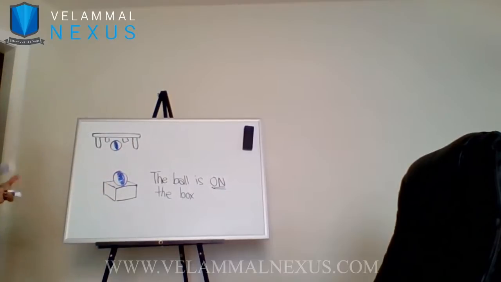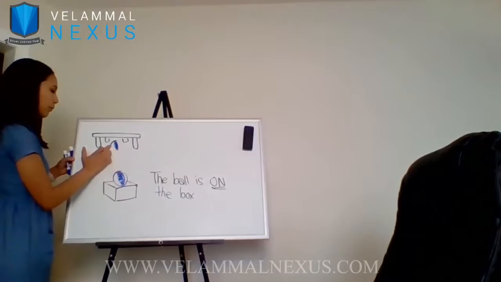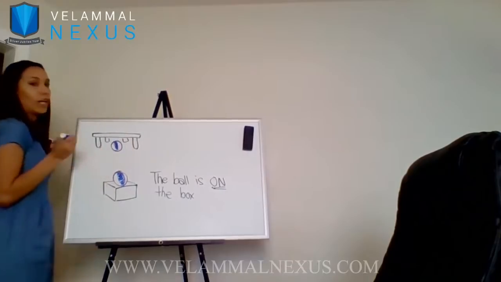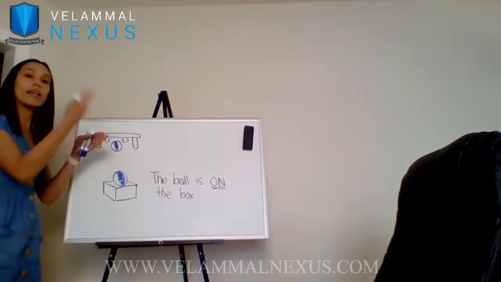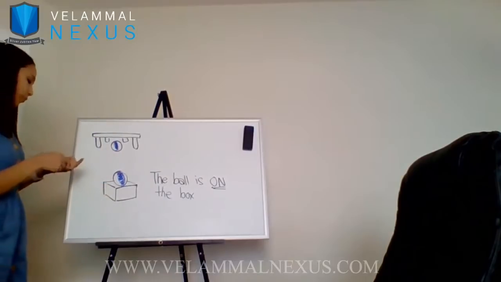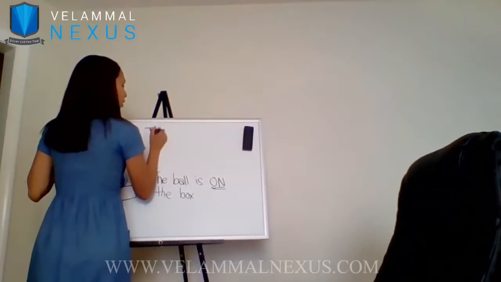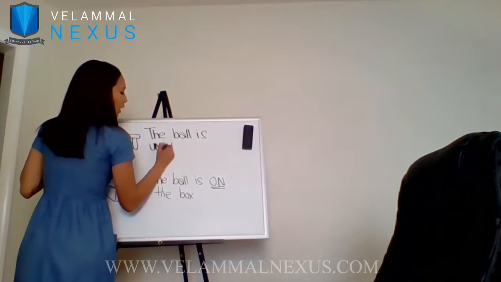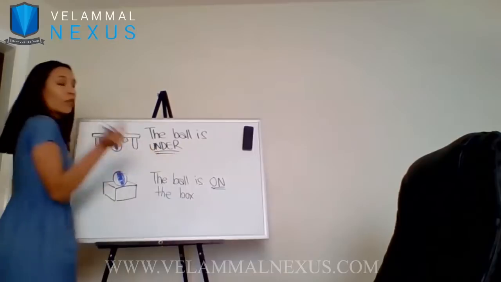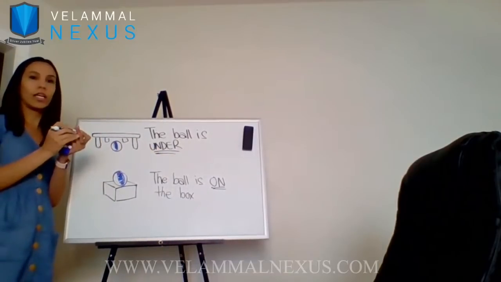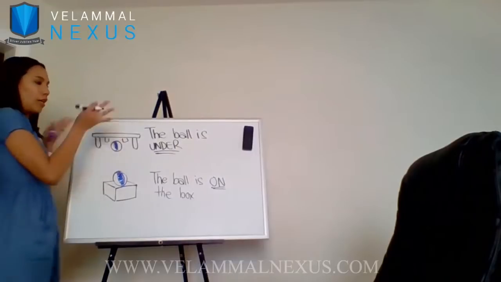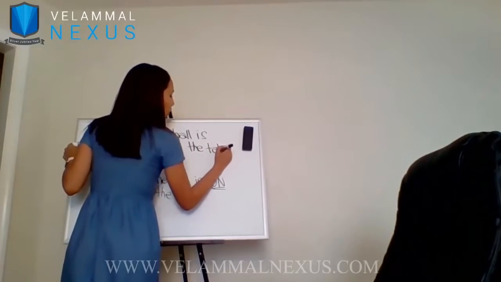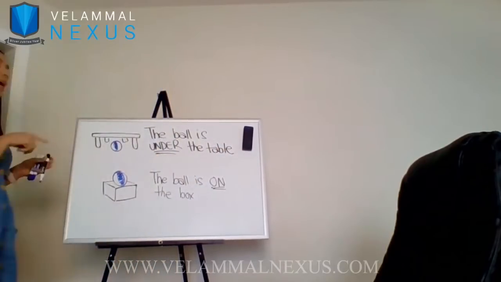And I'm going to say now, oh, the ball used to be purple. Consistency. Let's try to keep it purple then. Okay, so we are going to say the ball is, very good, under. Very good, you guys. So the ball is the preposition in capital letters. This is just for the purpose of identification. You don't have to write in capital letters, but since we're drilling prepositions, that's good to remember, okay? So the ball is under, and under what? Under the table. Very good. The ball is under the table.